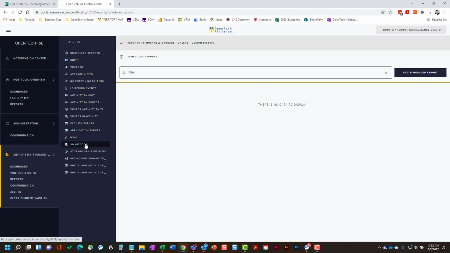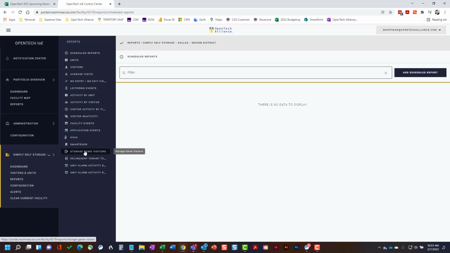Integration to HVAC. Smart door tells us when people open and close the door. It tells us when people do show up and shake the door and don't get in. So maybe that'll inform us a little bit more. Delinquent tenant reports. Storage Genie: who's using Storage Genie? How frequently are they using it? We talked about one of the features that we added to the Storage Genie app recently, your ability to give people access to gatekeep it. Give some people access and other people not access.